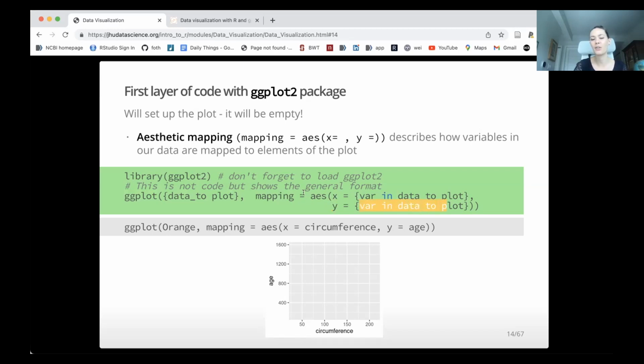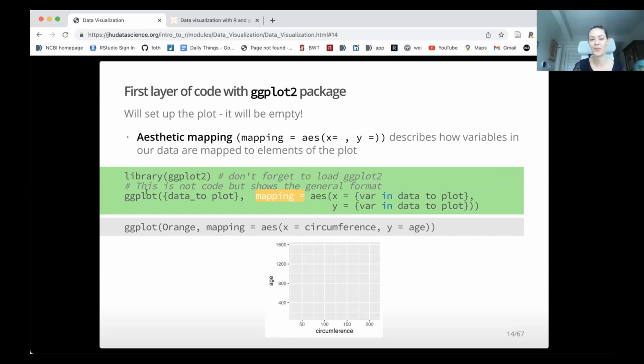Technically you can do it without the mapping equals argument and just directly put aes, but it's helpful in the beginning to understand what exactly you're doing with the aes function. What you're doing is mapping out where the variables and other items, we'll talk about that later, go on the plot.